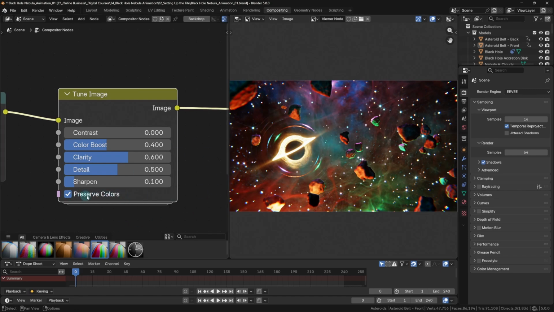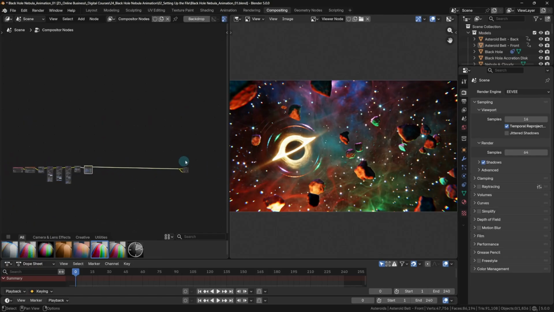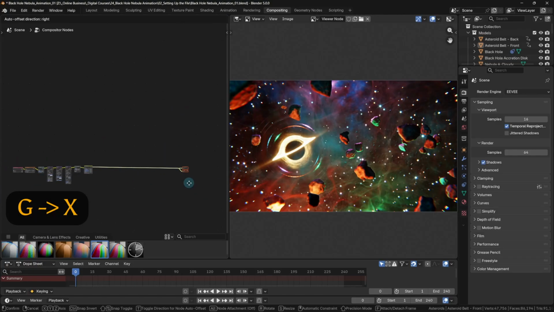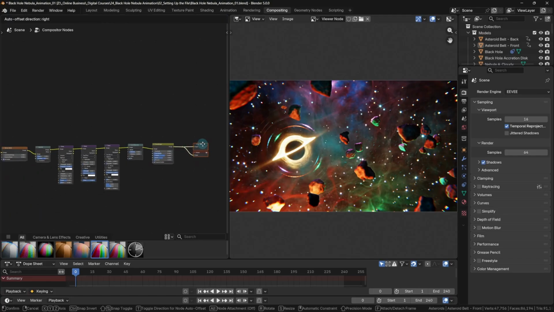So in general, you're going to want to leave this on. And that's it. The final look for our image is finished. Before we close out this lesson, let's zoom out a bit and bring these nodes here to the right back closer to the left. So I'm going to drag select over, hit G, then X, and then move them closer to the left, and then you can reposition them if you'd like.